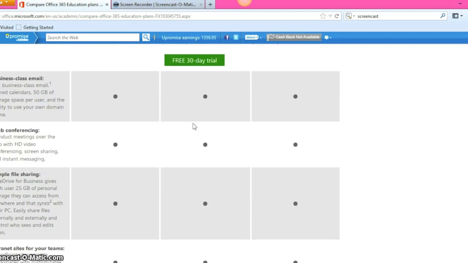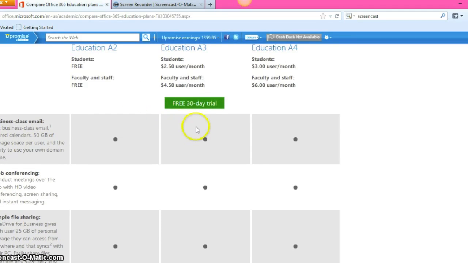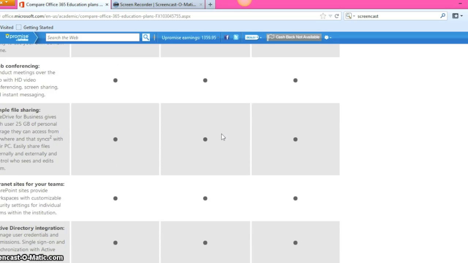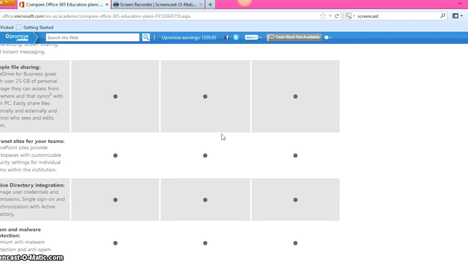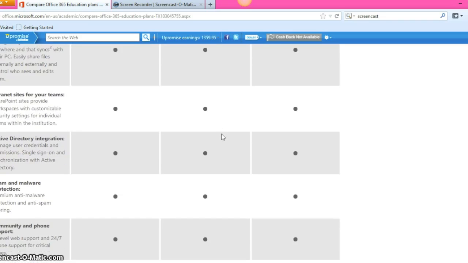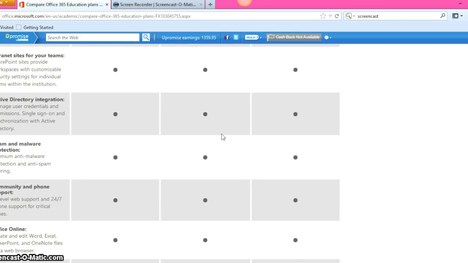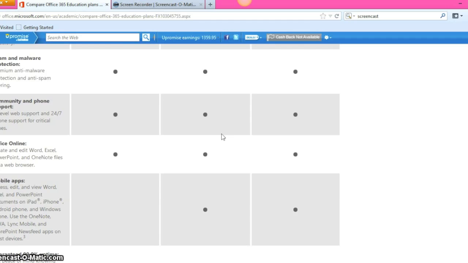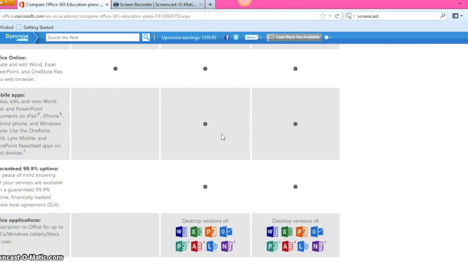So you'll notice when we're going down with both the free and the paid version, you get the email, the web conferencing, the simple file sharing for the OneDrive, the intranet sites for your teams to use, Active Directory integration, that's just managing user credentials and permissions, spam and malware protection, again, the IT support, and then Office Online.